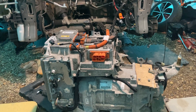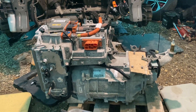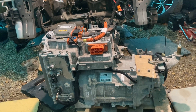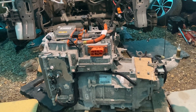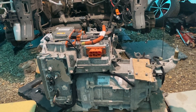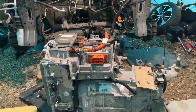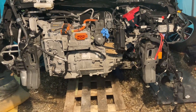I do take my time and do things as properly as possible — alignment is absolutely critical and these are not easy jobs. This is a customer job and the car's been sat around for a long time. It's a 68-plate Zoe Z.E.40 with 41 kilowatt hours of usable energy — range is around 120 miles in winter and up to about 160 miles in summer. Really good cars with heat pumps, they just have this flaw with the motors. Hopefully after this rebuild it can do another 70,000 miles.